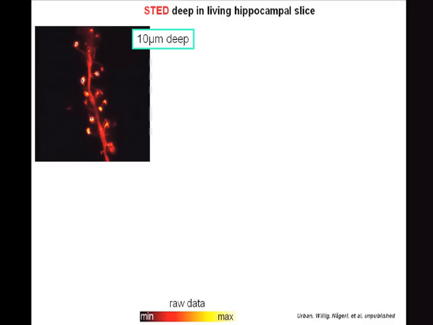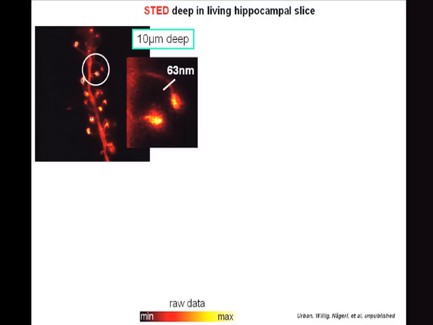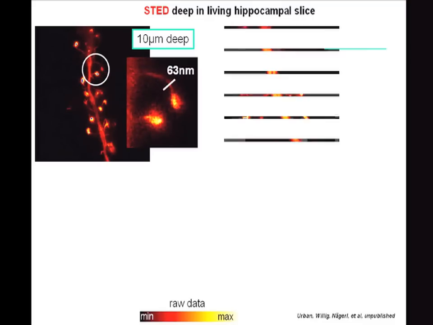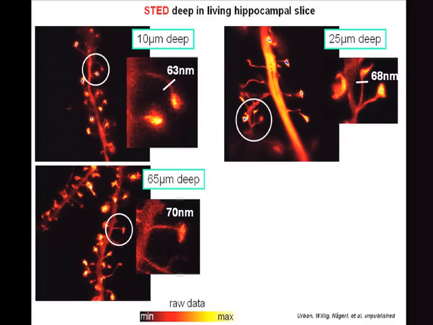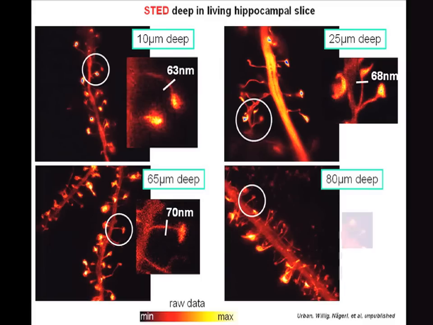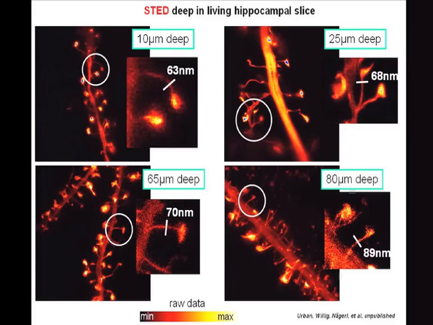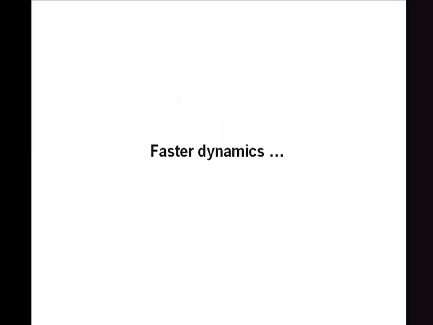One can follow over time how such a dendritic spine changes shape — this clearly plays a role in learning. If you learn something, there is a morphological change of these parts, and this is here recorded with high spatial resolution under physiological conditions. The strength of the method is that you can go relatively deep down in the sample — 10 microns deep, still with a high spatial resolution of 63 nanometers; then 25 microns, then 65 microns, then 80 microns deep down in the living brain slice — and you still have high spatial resolution. One can measure those spine necks very clearly, and the diameter of the spine necks plays a physiological role and changes during potentiation.